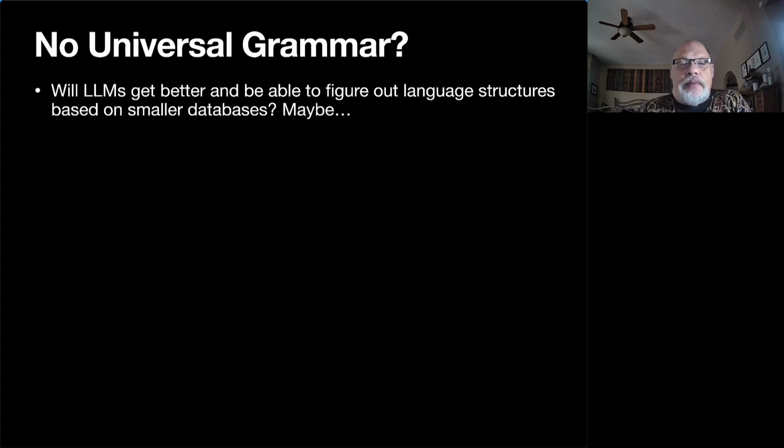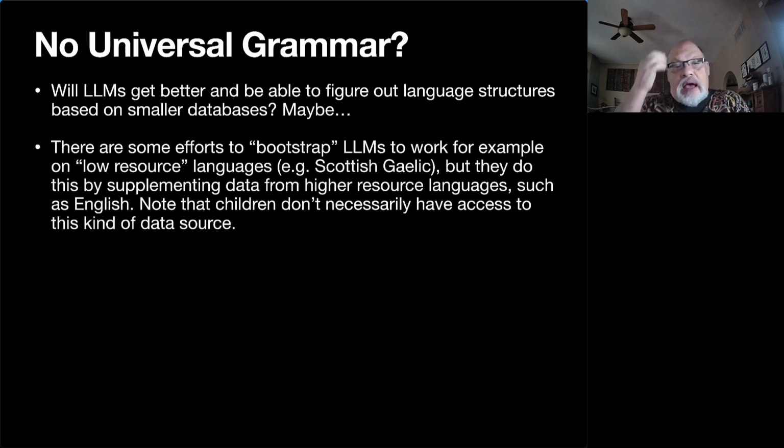Now, will LLMs get better and be able to figure out language structures based on smaller databases? Well, I can't predict the future. These technologies are rapidly advancing, and it may well be the case that LLMs will get to the point where they can actually mimic children's acquisition of language based on small databases. It's already the case that there are many linguists and computer scientists out there who are trying to what we call bootstrap LLMs, that is, help LLMs work on low resource languages. These are languages that do not have large databases of sentences.